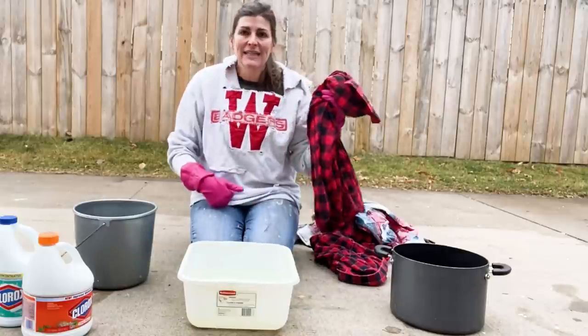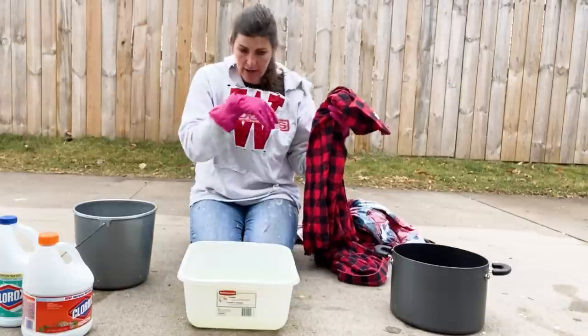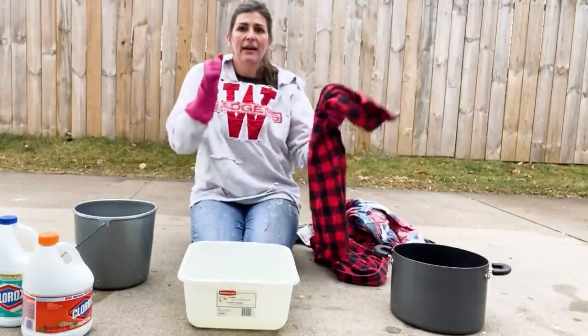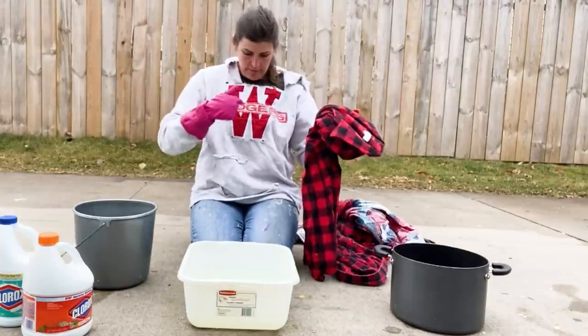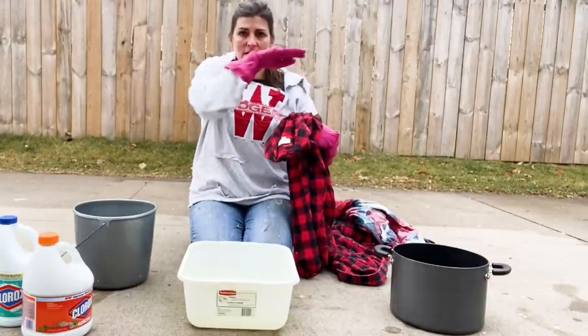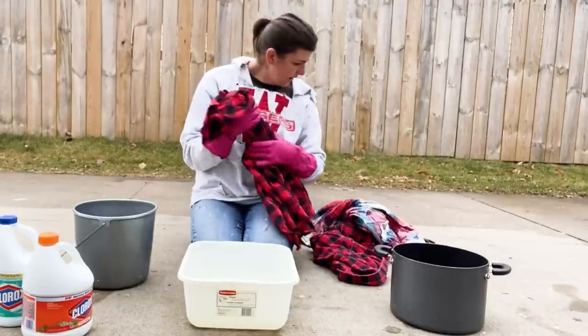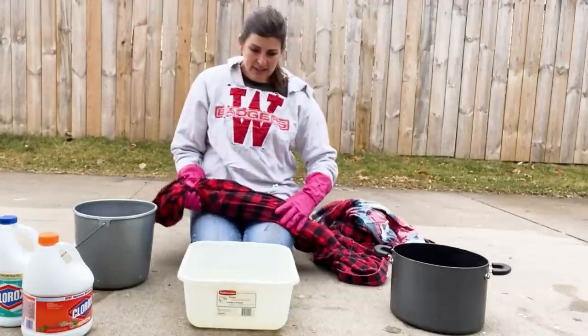But by buttoning it down, it makes it just really nice and perfect, and you don't have to worry about the ombre being kitty corner. You want it nice and almost level. So let's go ahead and we'll start with this one.